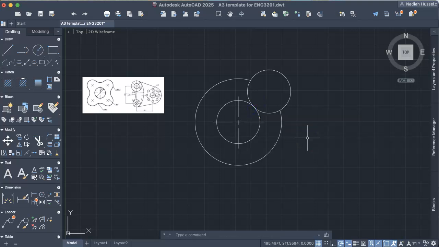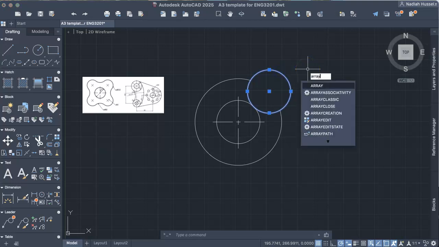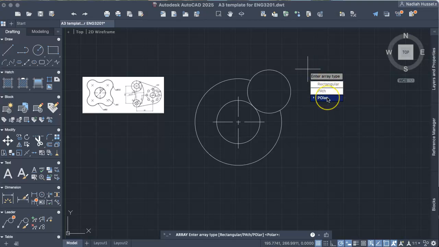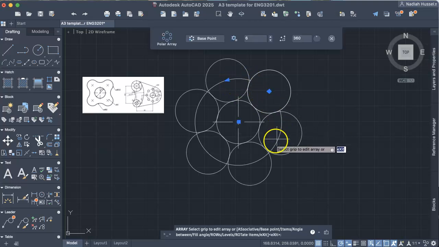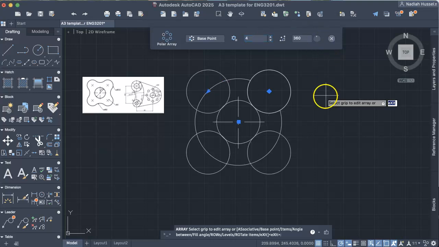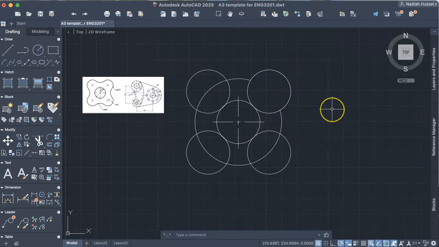Okay, and after trimming it, I'm going to make a copy of this. I'm going to select array instead of copy this time. So array, I'm going to pick polar and then specify the point of the array. Array gives us something like a matrix of the diagram, but we have to pick a center if we are selecting polar. So click the midpoint, and here I have 1, 2, 3, 4, 5, 6. We have 6 of the circles, which we don't want. We only want 4. So I'm going to select 4 like that. Okay, so now we have 4 circles using the array command.